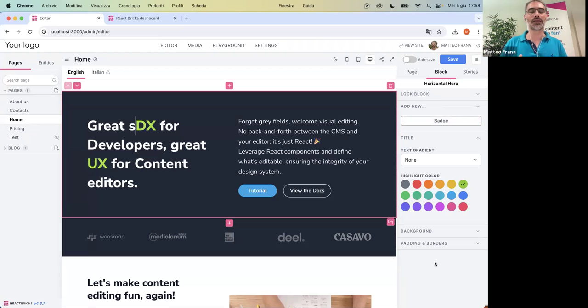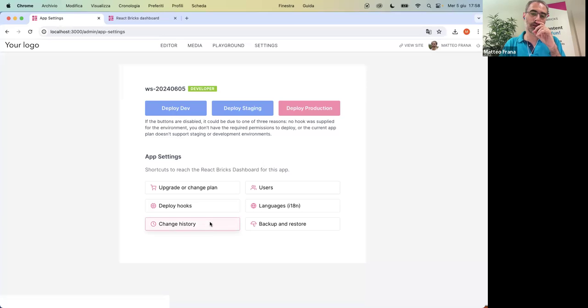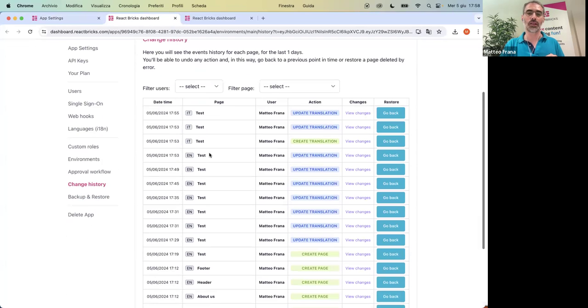But this is great for a corporate use case because you can see who did what. We have a complete versioning of content. So we have the change history where you can see every change, the user that did the change, and you can see the diff of what the content was before and after. So with this locking mechanism, you can track the responsibilities very clearly of who did what instead of the interleaved editing. We see that for corporate and enterprise use cases, this locking mechanism is what works best.